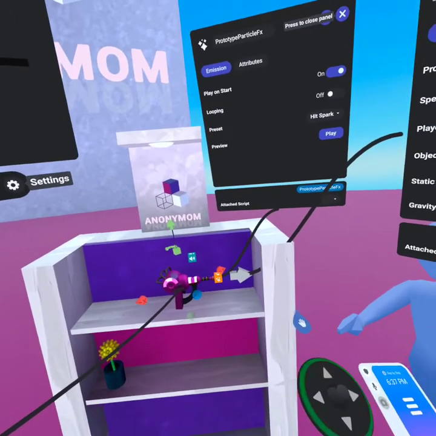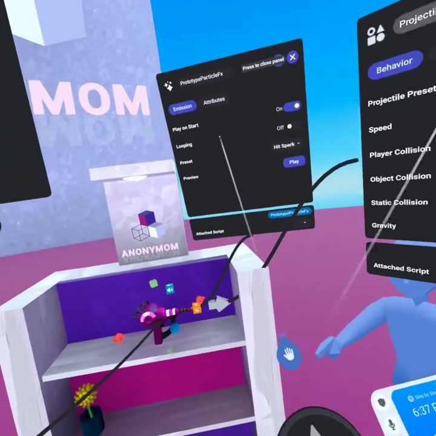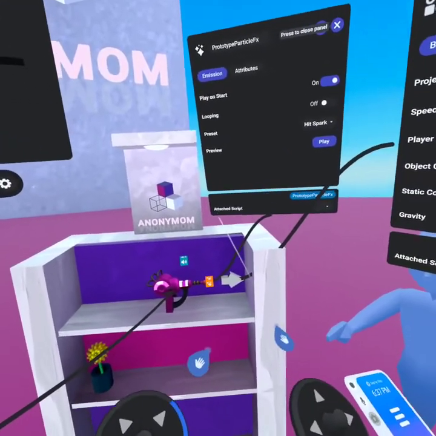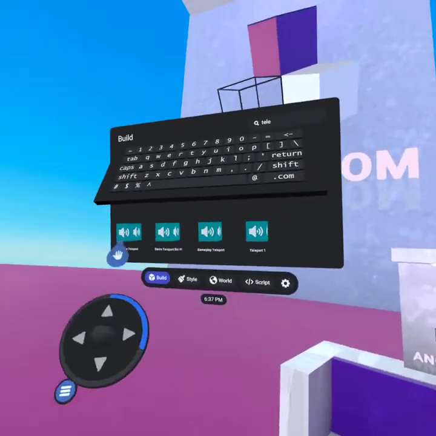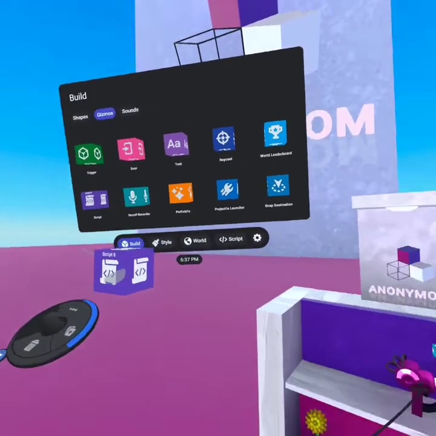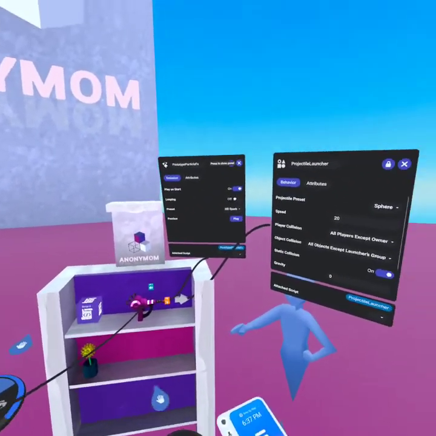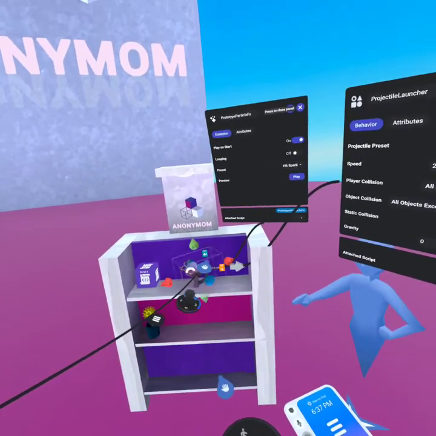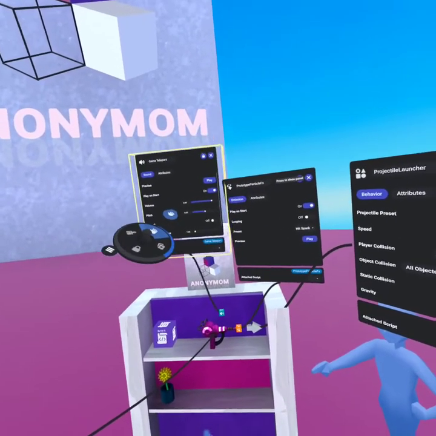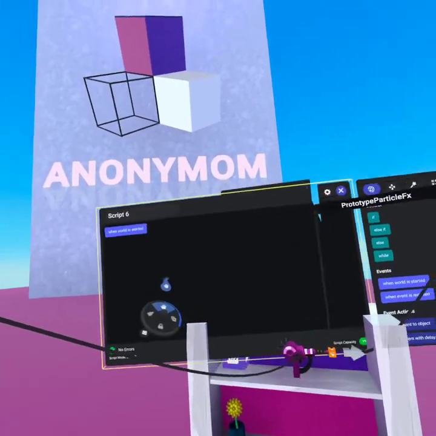Okay. So what we're going to do is when you shoot someone with this love ray gun, it's going to respawn that person to our spawn point, which is set right here for now. And so those are the elements that we need. And we're missing one, which is the script. So we'll go ahead and pull that out here as well. We'll put it right here. Okay. So now I can close that and I can keep these open, and we're going to keep this open too. Make it a little smaller. Put it right here. And then we're going to open up our script.